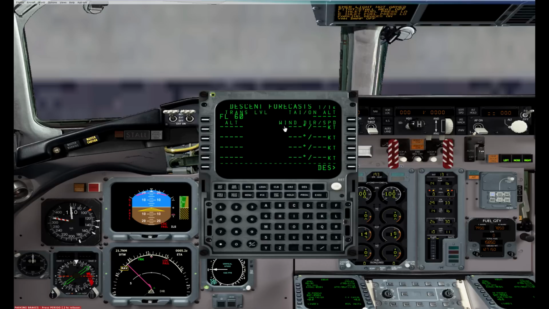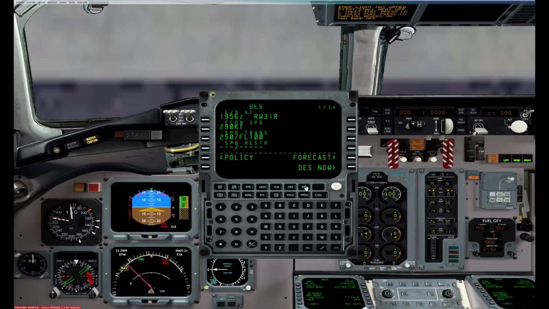This page is optional, but again, it'll help with fuel burn. This is where you enter forecasted winds. I'm just going to put in something, 18,000 feet. I think the winds will be about 280 at 30 knots. And then it asks me to execute it. Execute.